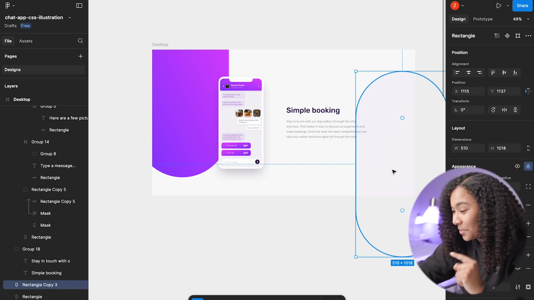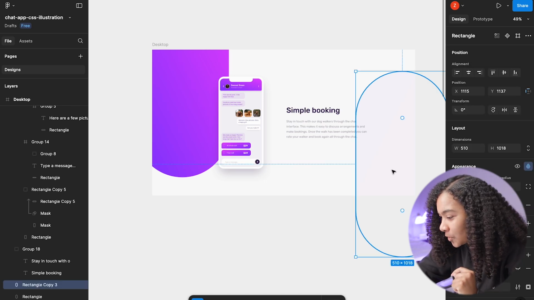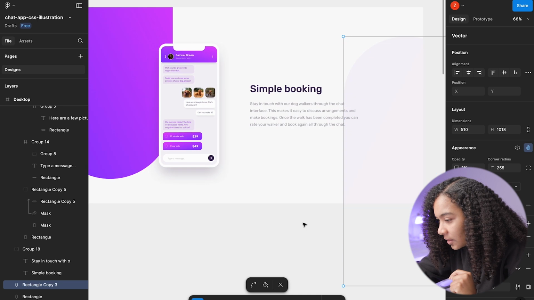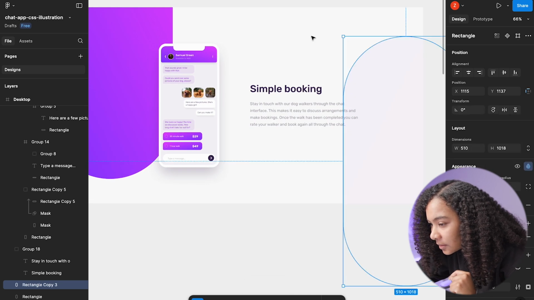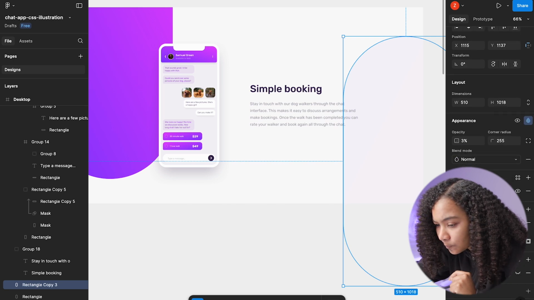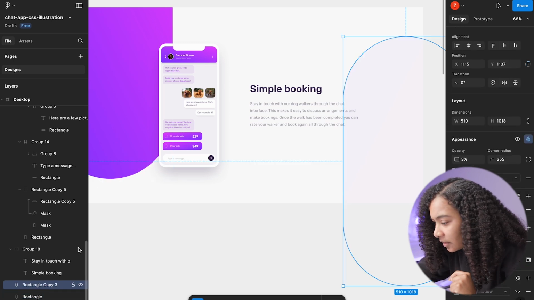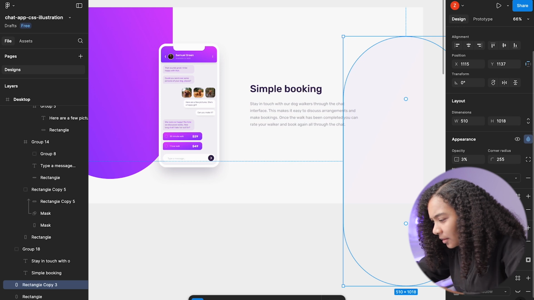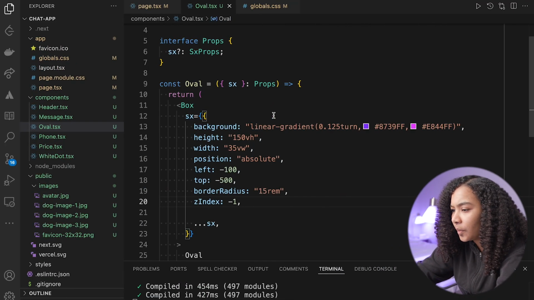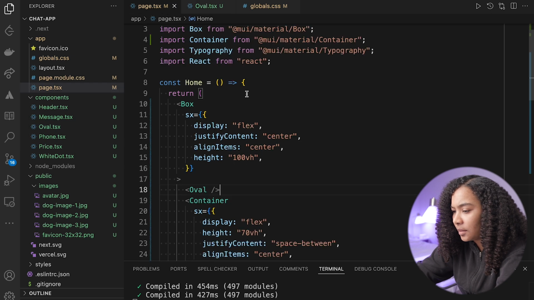You can barely see it, but it's there. So what I'm going to do here for this guy, what color is this? Rectangle and rectangle copy. I'm not sure if that's the right color, but we'll try it. Well, actually first I should drop a second oval.